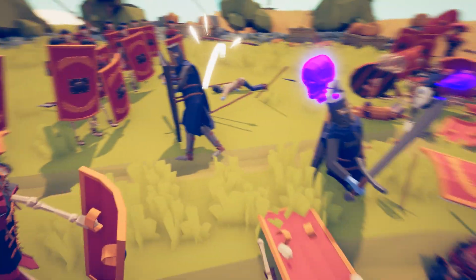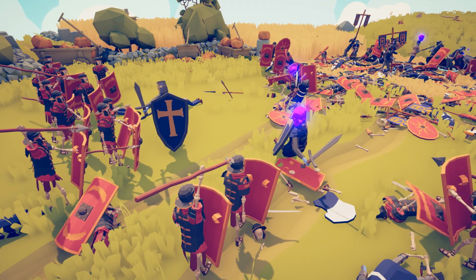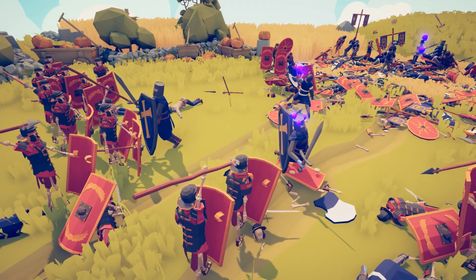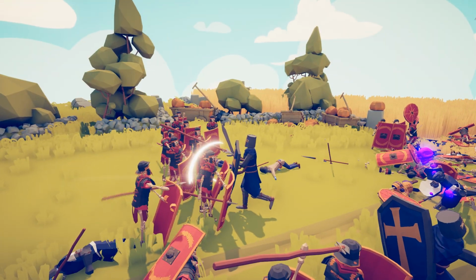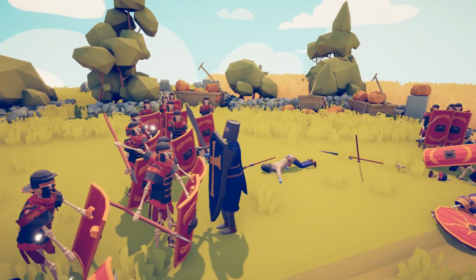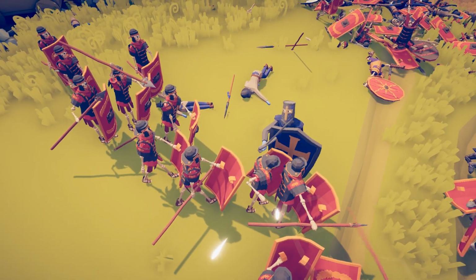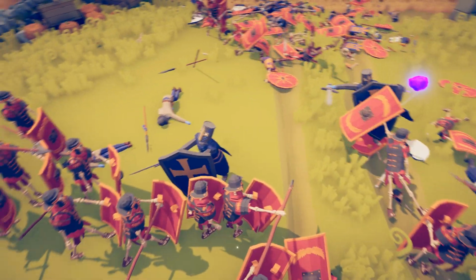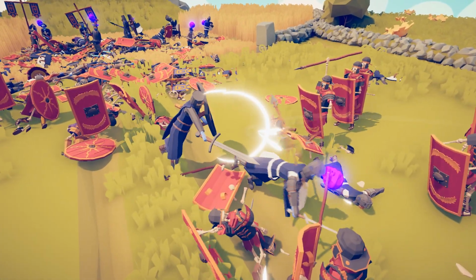We got the two Crusaders who are going on a crusade to kill the Velites, apparently. Yep, there you go. Blocks a shot there. The Velites are definitely not doing as well against these guys. Let's see if they can't inflict a nice casualty. There's a broad smack on his helmet there. That's not quite as good.